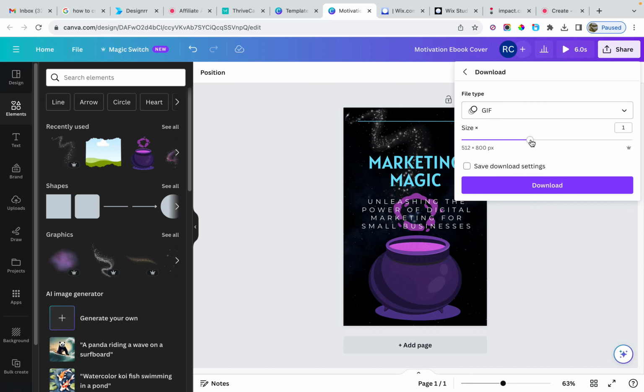And so let's increase the size a little bit just so the resolution is high enough. And also remember, we're also using this as the front page of the PDF as well. So you want it to have a decent resolution. And you can even save 2 copies of this if you wanted to. One that you're going to use on your ebook, and then one that you can use on your website as a graphic.